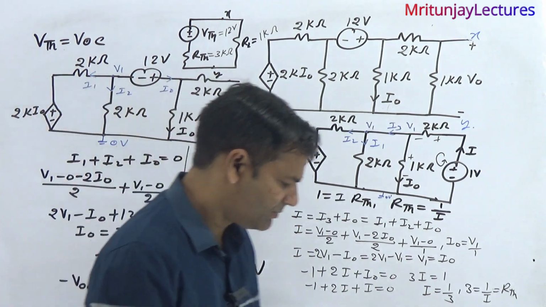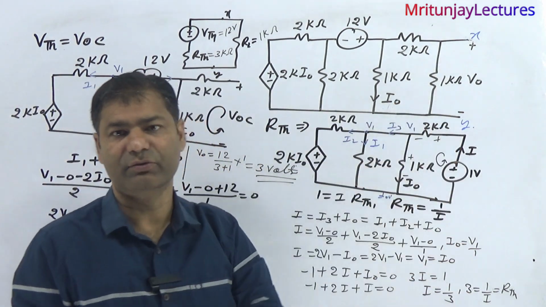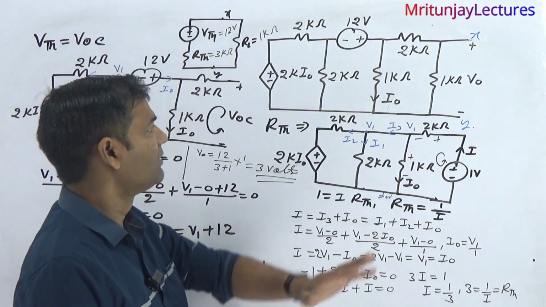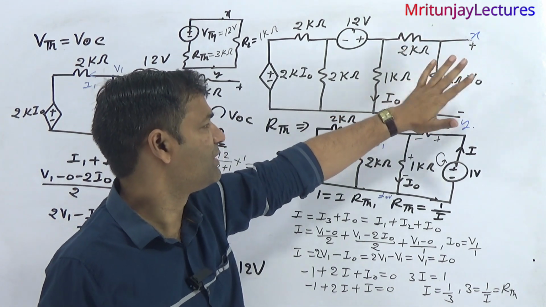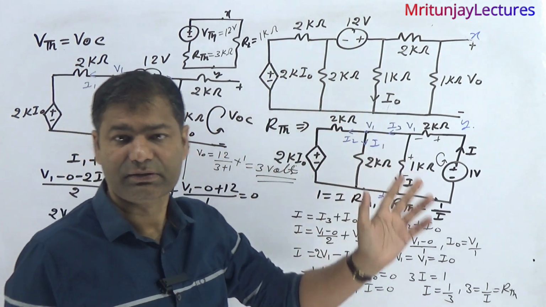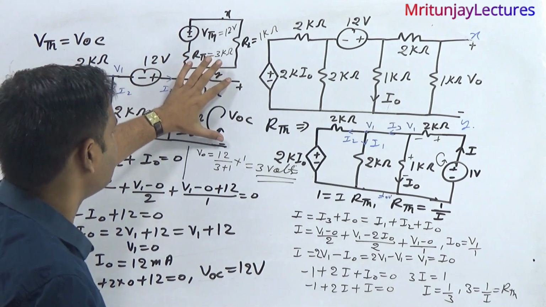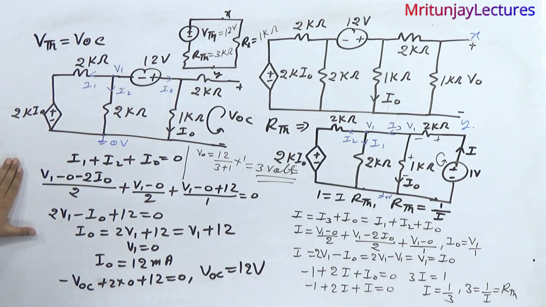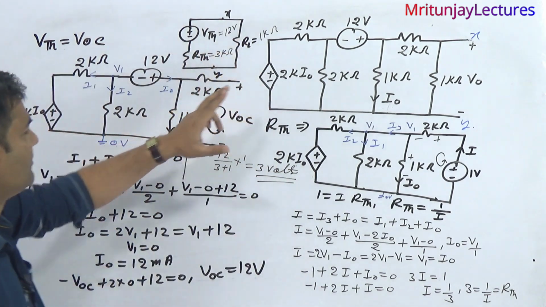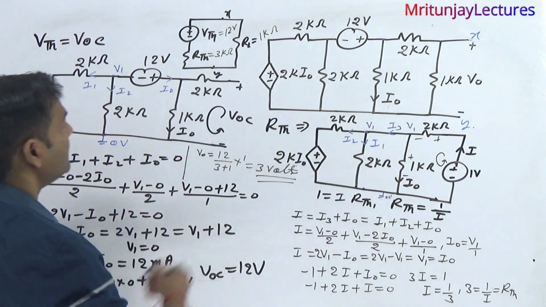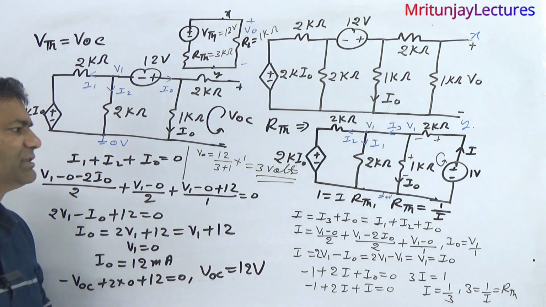So how can we determine this? First of all, we focus on one by one. Our motto is to determine V0 with the help of Thevenin's equivalent. First of all, remove this one, which behaves as a load resistance. After that, convert the whole circuit into Thevenin's equivalent, meaning VTH and RTH. First open circuit this one, then determine Voc, and after that RTH. Put these values here and determine V0 with the help of the voltage divider rule. So we get 3 volt as the final answer.